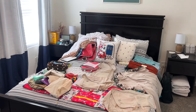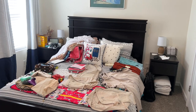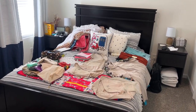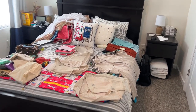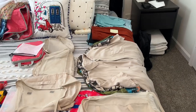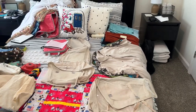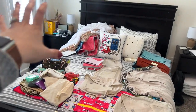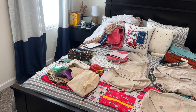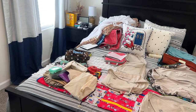Those who have seen my previous Pack With Me videos know that this is the starting process. This is our guest room, which is where I prefer to start packing just because it's an empty room. I'm very impressed that my husband has started packing his stuff already — all of this is his, which is a big deal because he's not typically an early packer. That must mean he's excited. And over there is all my stuff that I'm getting ready. I've started just pulling things out and putting together things I know I'll be taking.